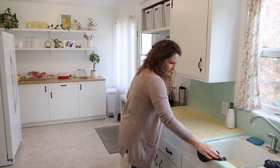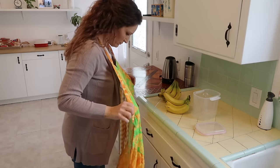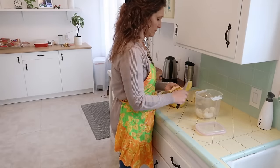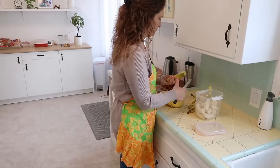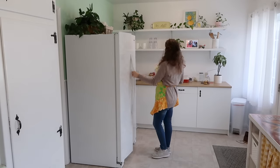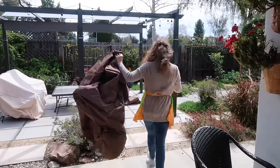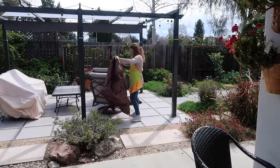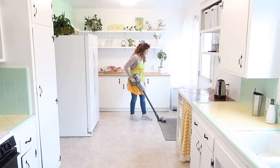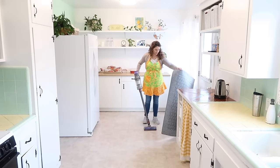I'm just walking around looking for items we don't use as much and things we can live without that are adding clutter to our home. I like to do that seasonally — every season if possible. But when spring comes around, I get inspired for the warmer weather that's going to be coming and it makes me want our home to feel light and bright. And it's going to rain — we get a lot of rain here in California in spring, especially lately — so I'm covering the furniture and getting ready for that.